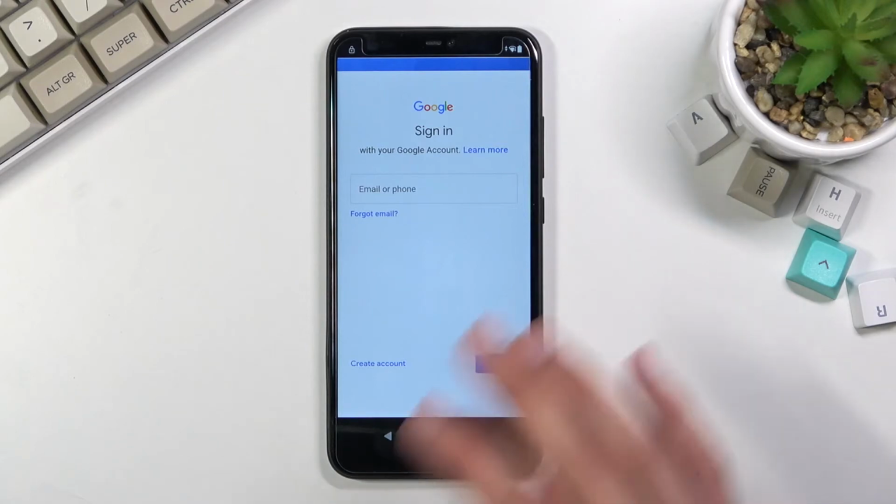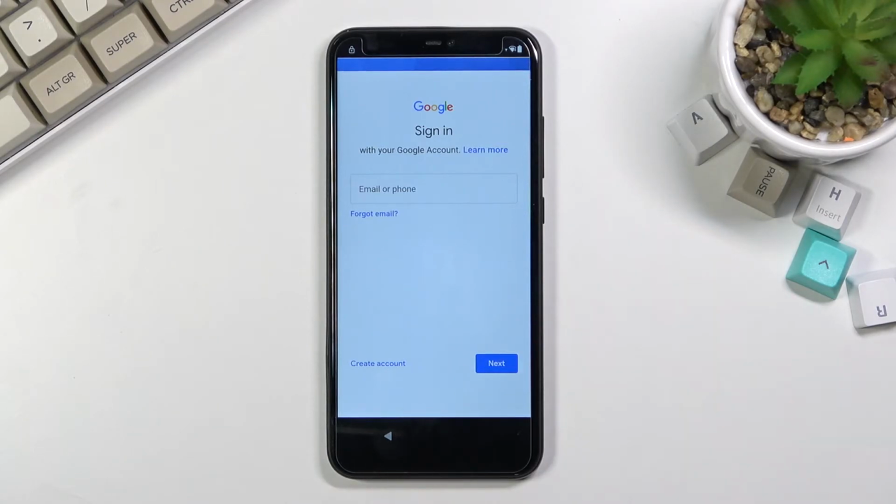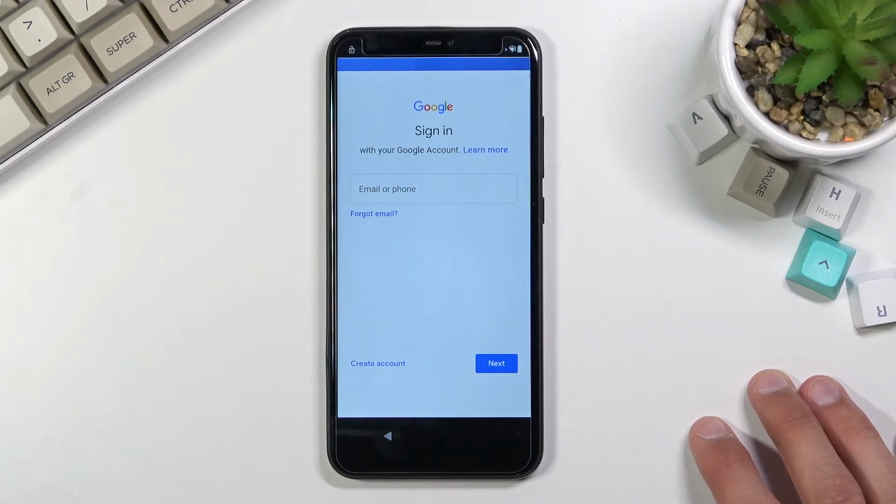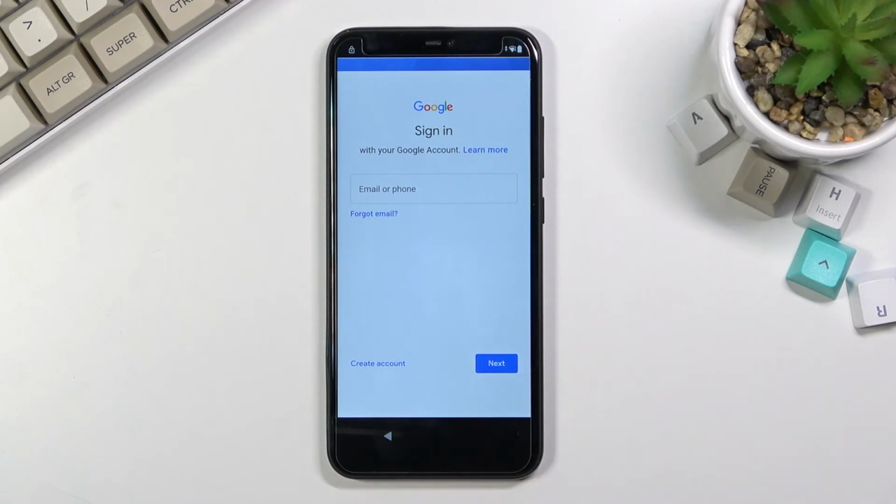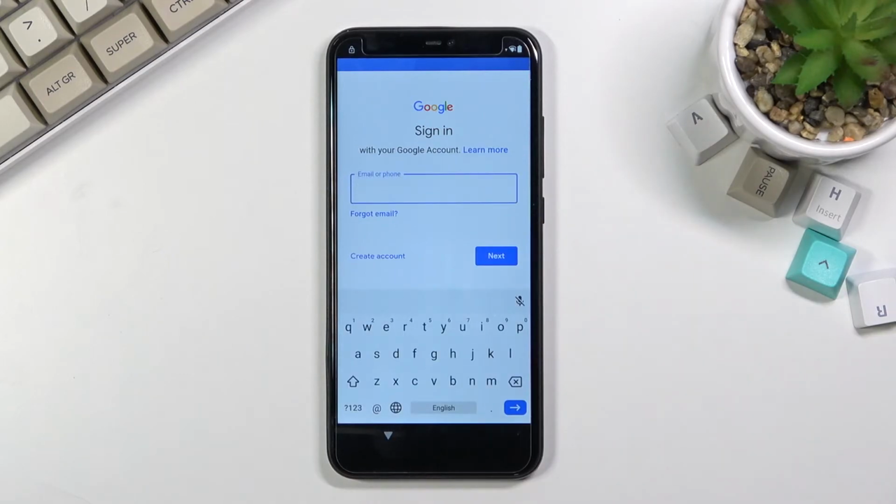So anyway, from here you can log in with any kind of email address or Google account you have. Obviously you need to know the email address and the password for it. So if you don't have any account, you can always create one. Even though we do have a button right over here, I would discourage you from doing this. I have never tested it myself, so I don't know how well that works. Meaning we are kind of glitching into this window right here, so like I said, I have no idea how well this will work. So I would advise you to create an account on your phone, or other phone I mean, or a computer if you're planning to do so, but you can also use an existing account, which is what I'll be using.